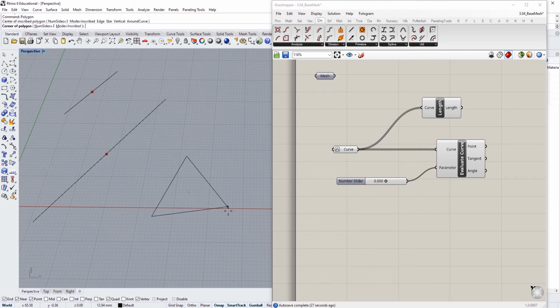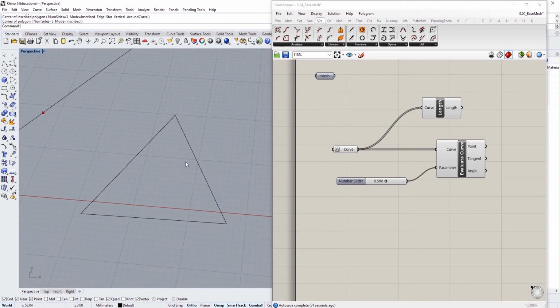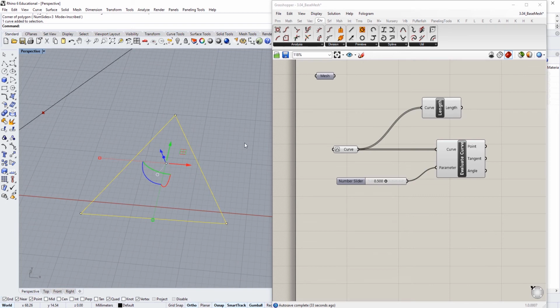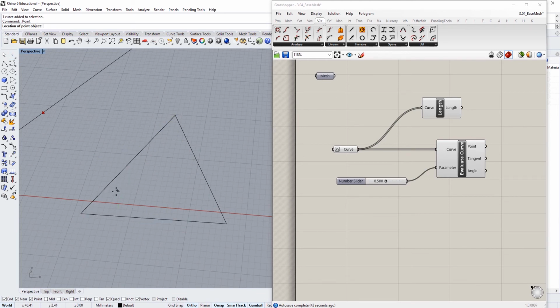And we're going to create a polygon first just in Rhino. That's just a triangle, so 3 sides. And essentially what we'll do in Grasshopper is write a little algorithm that takes this polygon and explodes it into 3 separate lines. And then we're going to reparameterize each of those lines and evaluate the curve at, say, a value of 0.2 on each of those. So you get 3 points like that.